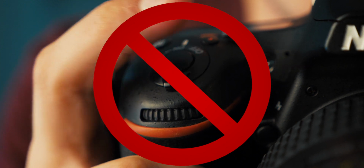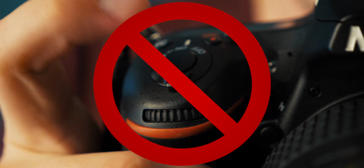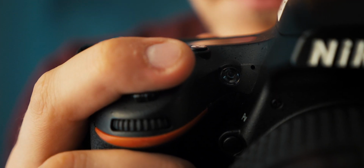If I'm shooting a photo of you, you shouldn't be able to see that I'm even moving my finger at all. That's how you know you're doing this technique exactly right and you're doing it properly. You won't even be able to see that I'm moving my finger while I'm taking these.